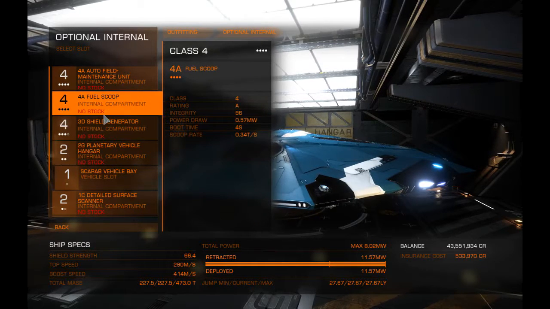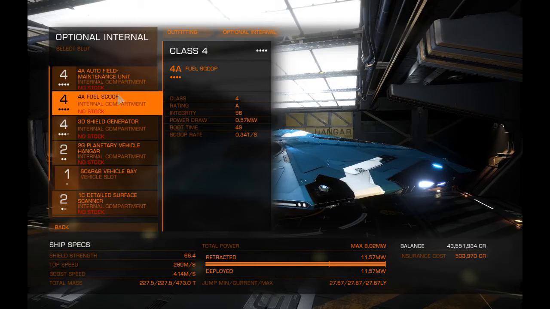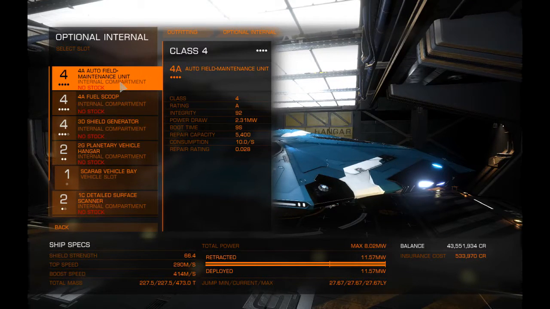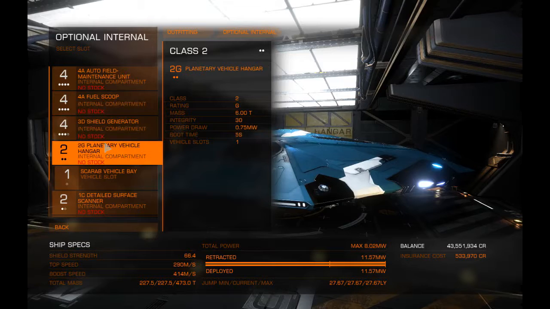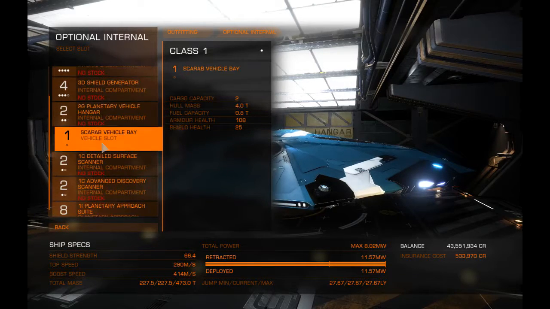A 4A fuel scoop to be able to scoop the most amount as fast as you can. Fuel scoops and auto field maintenance kits do not add weight, they just take power, and you should have enough power to be able to have them both. Just your auto field maintenance kit will take a lot of power. Just turn it off until you really need it. Just float in space, turn your thrusters off and turn that on if you need it. 2G planet vehicle if you have engineers and can land on planets. If you cannot, either leave it empty or put a maintenance kit in. That is up to you.